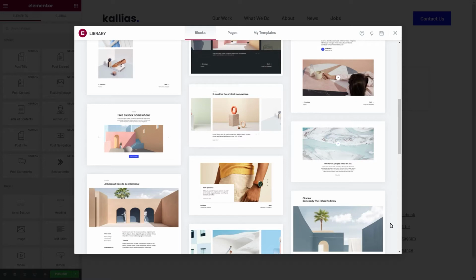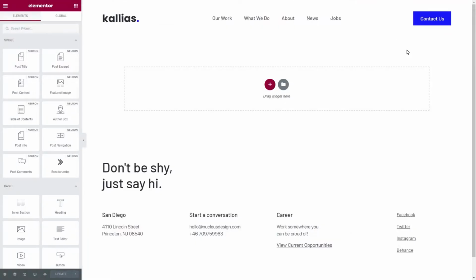For the sake of this video, we will skip this step and create our portfolio single from scratch using our bare hands and the advanced elements available at our fingertips. As you can see, the header we created was assigned to single pages as well, since we set its conditions to be displayed on the entire site. Of course, you can make changes to it and assign it to be shown only on portfolio items pages, which we will do later on this video.